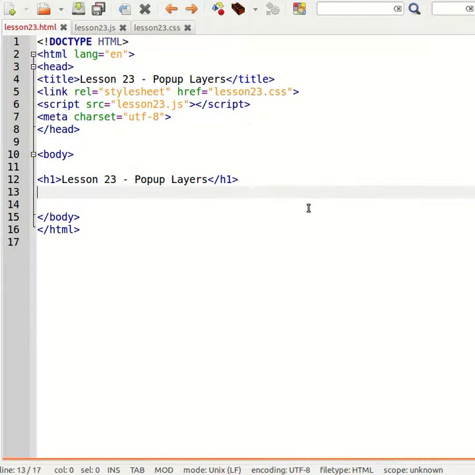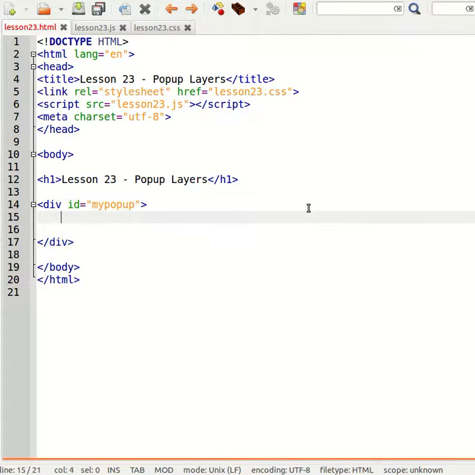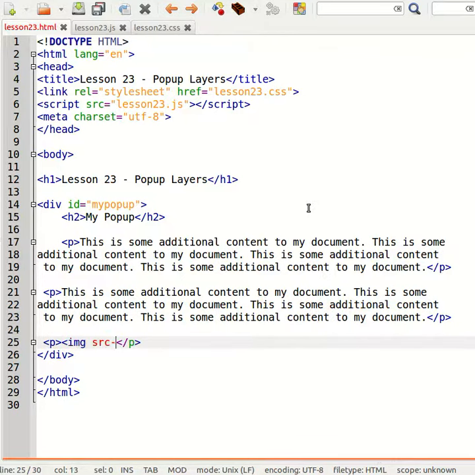And then in your HTML we're going to create a div for our pop-up layer. Just give it an ID to uniquely identify it. And then just add some content into your pop-up layer. I'm just putting some text and maybe an image.